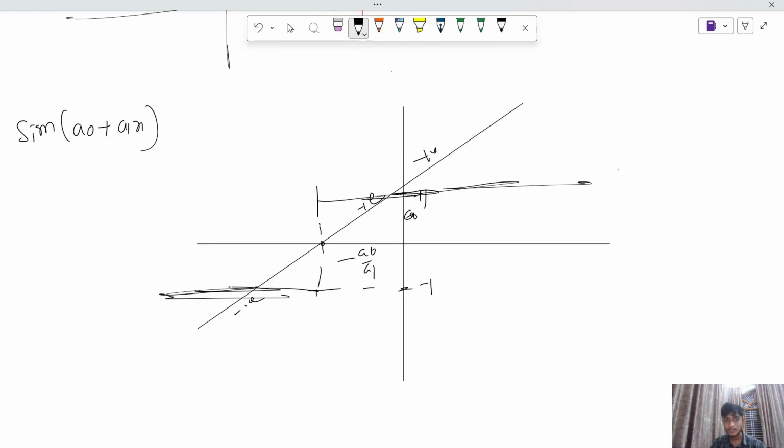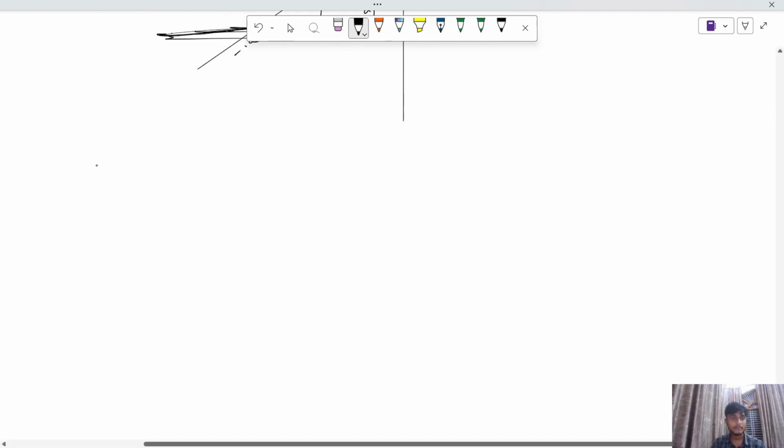And I see too many people making mistakes on this one, because they will do like this and like this, whatever, they'll confuse, and they will think about what to do on this, and they will ask themselves what to do. So that's why it's perfect to practice with basic f of x. And let's take signum of a naught plus a1 plus a2x square.